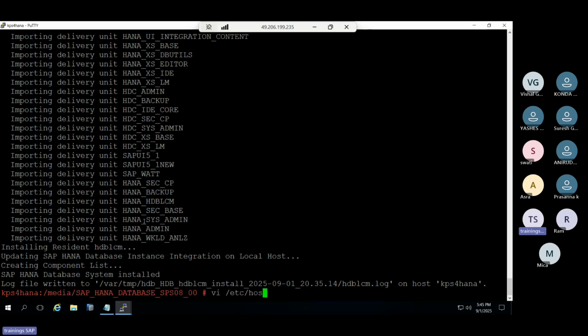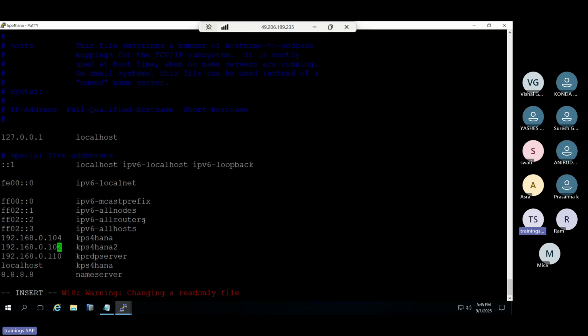Then we need to do the connectivity test. We have to perform the connectivity test from primary to secondary.